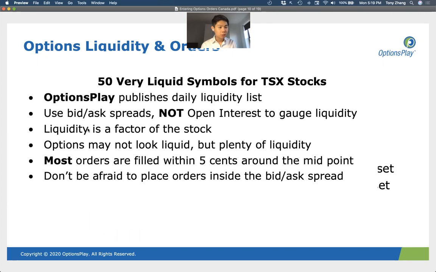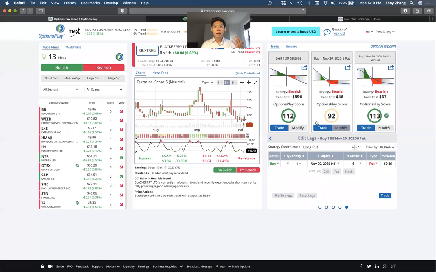Should I be concerned about trading options that have no volume? Generally speaking, my answer is no. If it's on the liquidity list, you don't have to worry about liquidity. Volume and open interest just tell you if someone else trades it. What does that have to do with you trading it? Market makers are there, they're making liquidity, that's their job. As long as there are quotes and the quotes are tight, you should trade it. Doesn't matter if someone else traded or not.